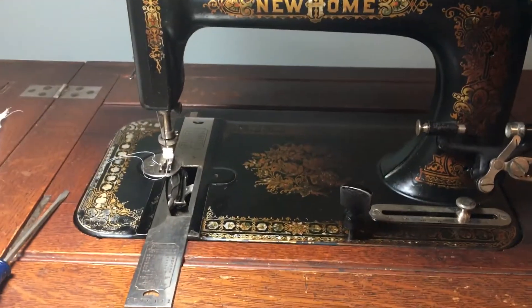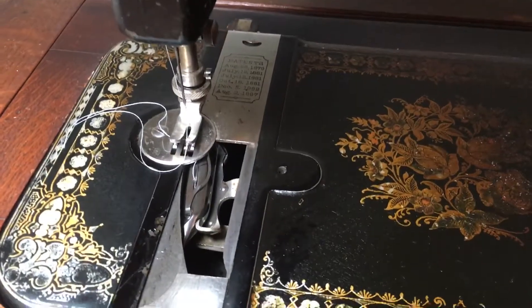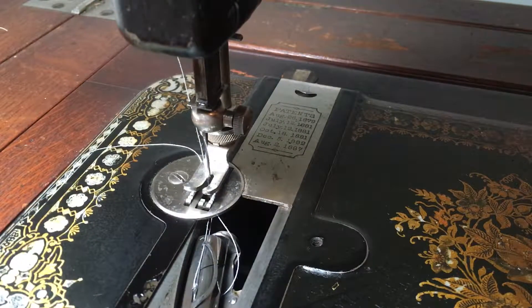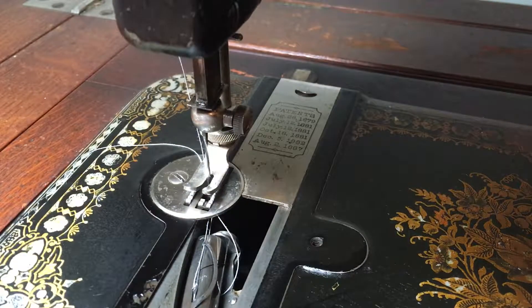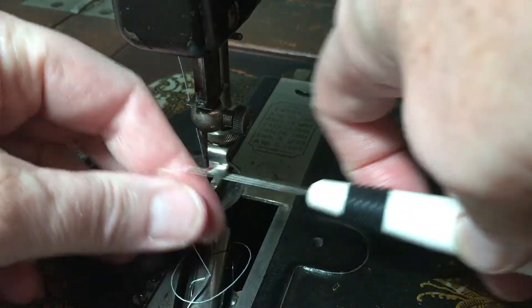It's finally turning really well. This has a vibrating shuttle, so it has that long bobbin that I just love. It needs a little bit of adjustment on the tension — I did a stitch and the front is beautiful, the top thread looks great, but the back is a tad loose, with the top thread coming through.